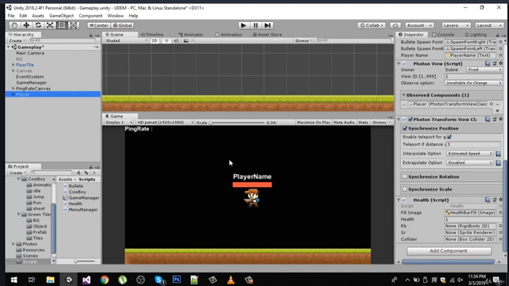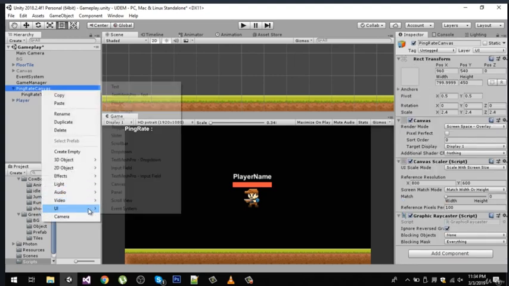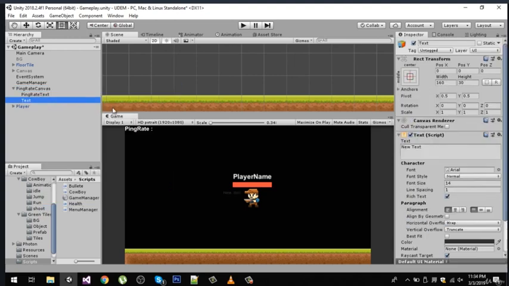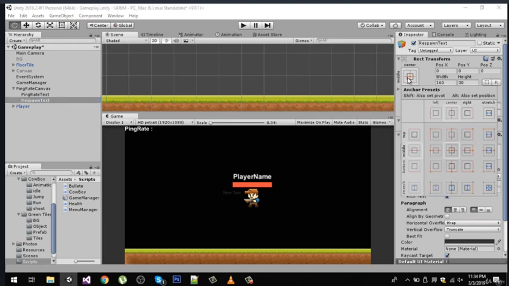Then the player will be respawned, and for that we are first of all going to create a text, and let's call it respawn text, and place it at the top.